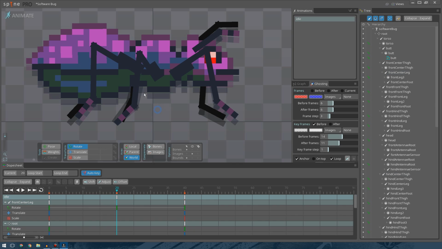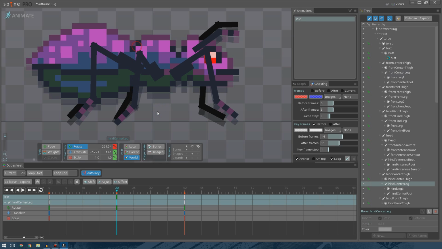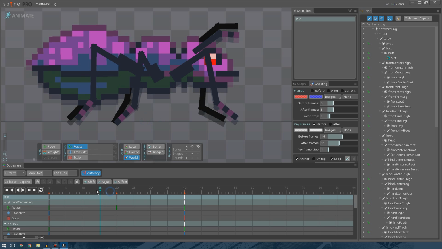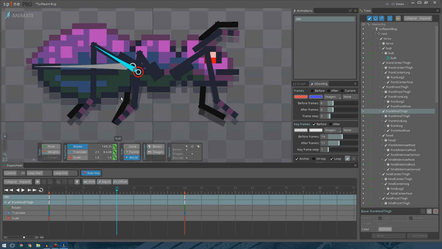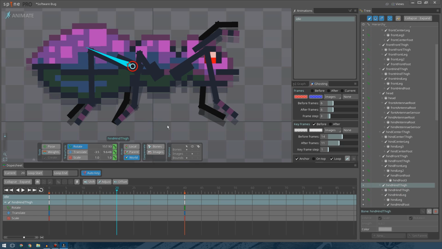Oops, that was the wrong one. It's a little hard with the hind legs here, but it is doable, and I think it looks better when there are some legs behind, because then you can see it will push itself up a little as it breathes. So there, and there, and the other bone behind here.